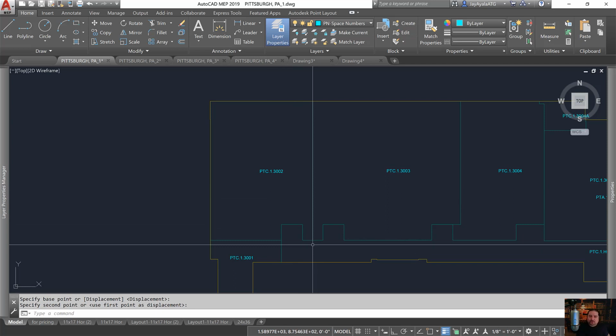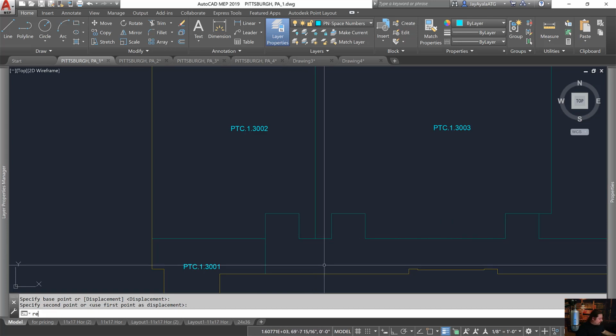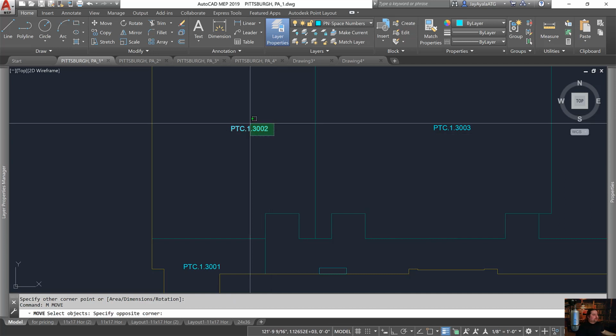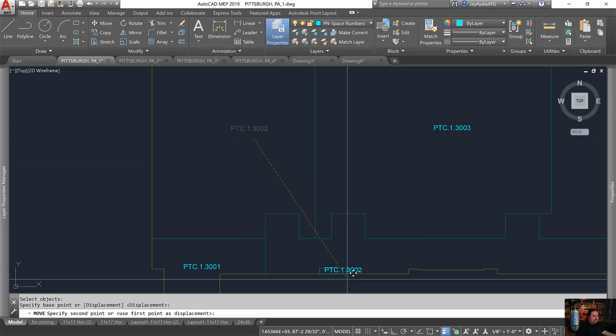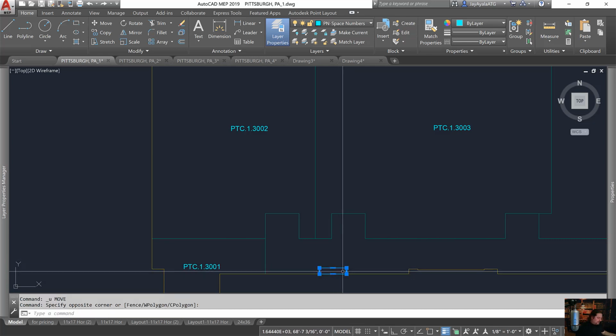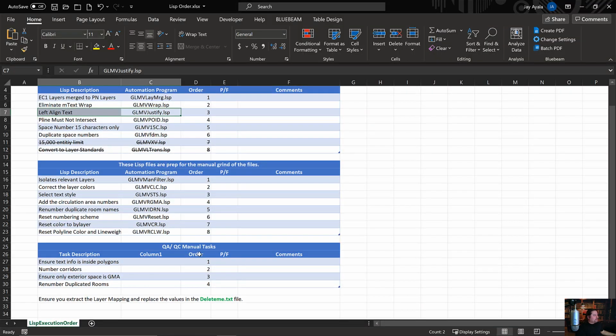What's important is the insertion point, okay? And sometimes you're going to find these little tiny sliver spaces, like a closet or something. It's really tiny, and it's hard to fit that insertion point in there. So just play around with it as you go through the drawings. Okay, and let's get back to our QA/QC.